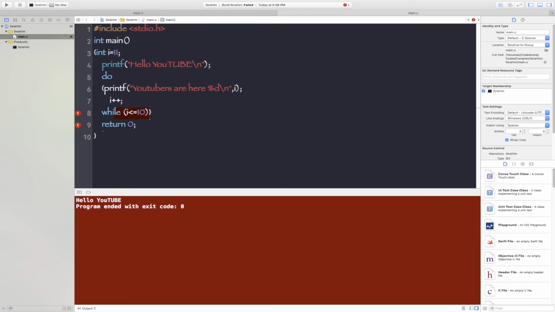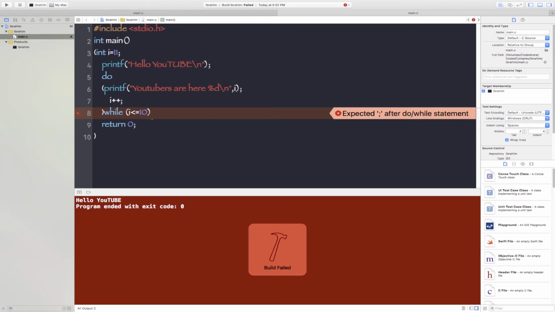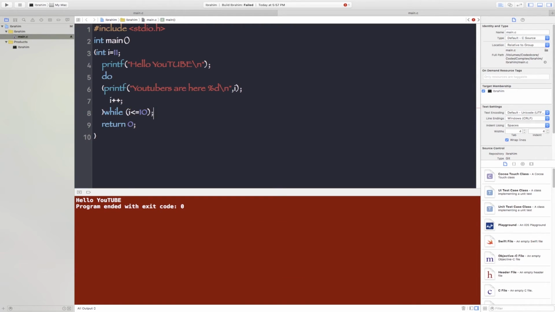We have to cut this and write it after. So now you can see that it says hello YouTube, and it says YouTubers are here 11, which means it printed our statement even though our I is greater than our sentinel value.